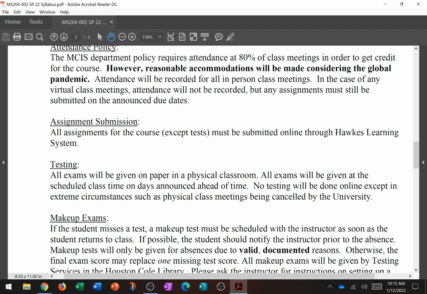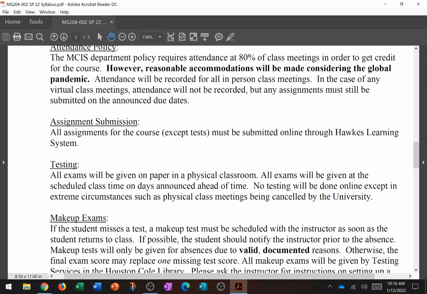Probably the next step from that would be what we did in 2020. That still took a physical paper test, but we met in one of the big classrooms where we could spread out. And for a class this size, we would have 2 different test days, half of us here at a time. And then beyond that, if things were to get really bad, figure out something else. Try to keep you in the loop.